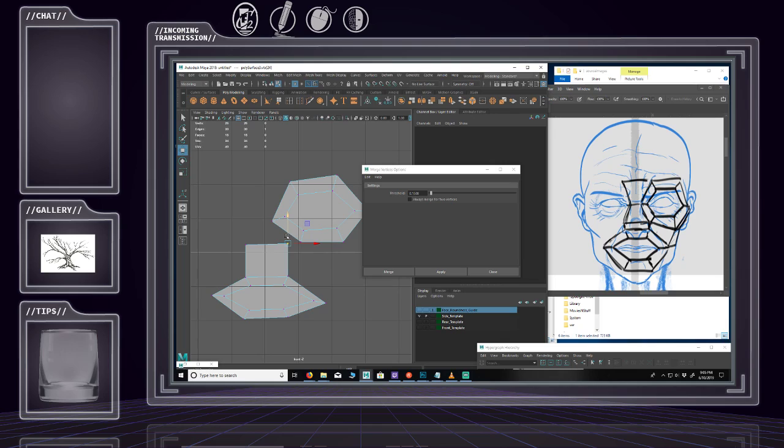Maybe. Let me just keep it simple for now. Man, it's still not working the way it's supposed to. Let's see this.